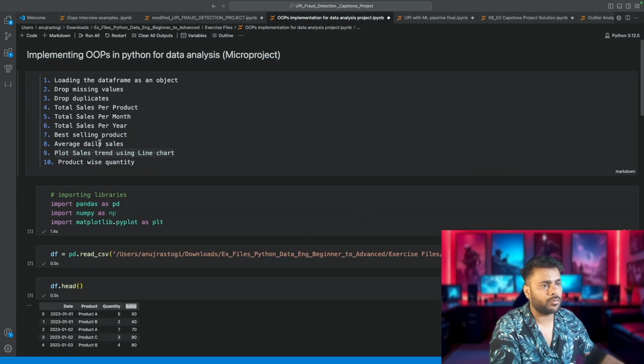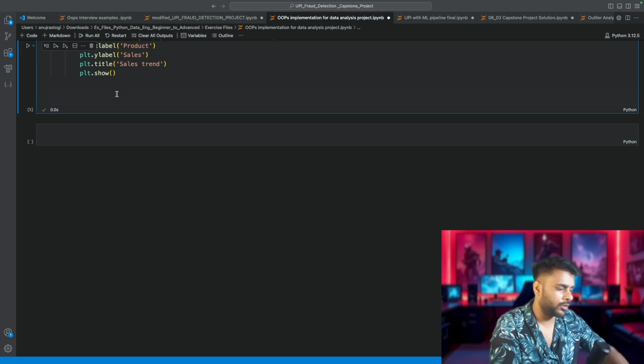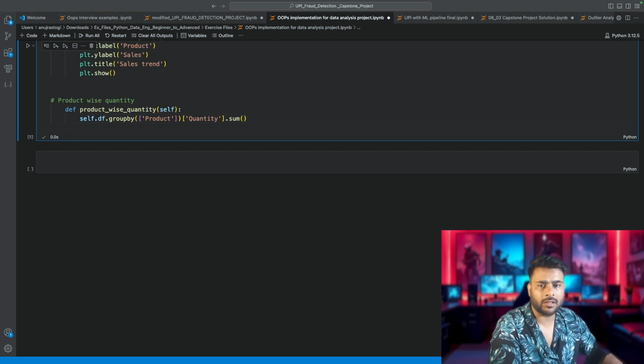Next, you want to get product wise quantity. So again, product wise quantity is going to be almost the same. It's very simple. Again, we just take product wise quantity, take the data frame, group by product, then get the quantity sum, and that should be it.